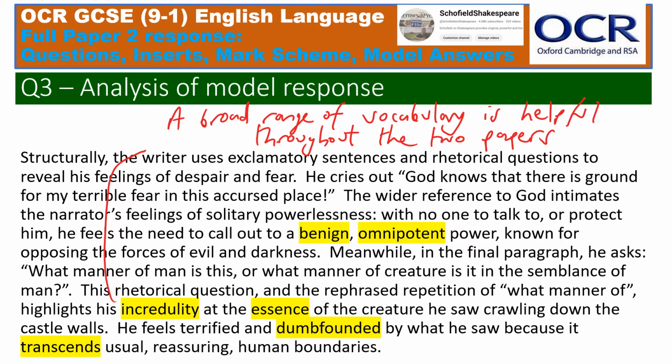One final point is about vocabulary. Of course, this question doesn't explicitly test your range of vocabulary, but it sure as hell helps to have a wide vocabulary if you want to make sure that your points sound as intelligent and are as specific as possible. What should you do? If you are keen to expand your vocabulary, as I'm sure you are, dear viewers, subscribers, and especially pupils, yes, you've got it, read. Particularly perhaps current affairs magazines and broadsheet newspapers.